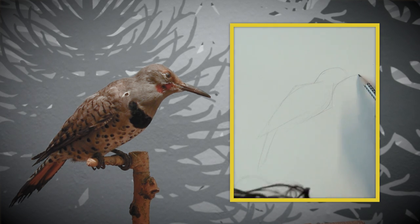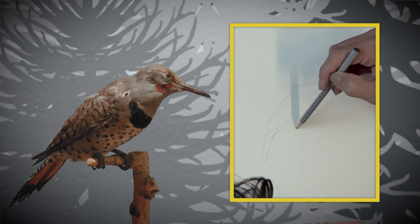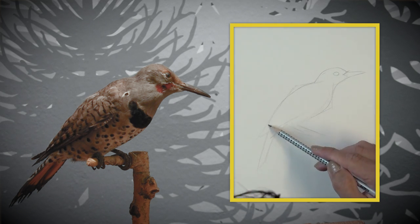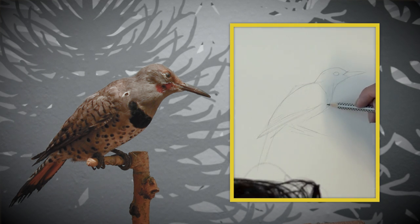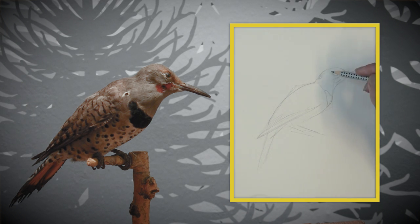I'm just starting out with some basic architectural lines, working in the basic shapes of the bird's body and where the legs are going to go, and then finessing those curves. I'm thinking about spiraling lines and curved lines rather than using straight lines. Straight lines are good for mapping in shapes but not good for communicating life.